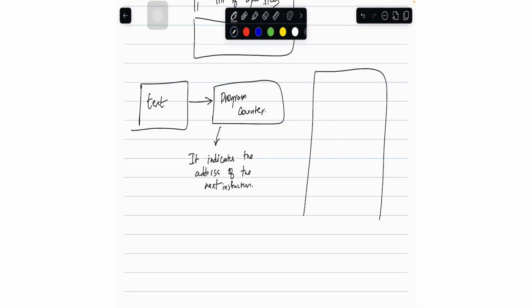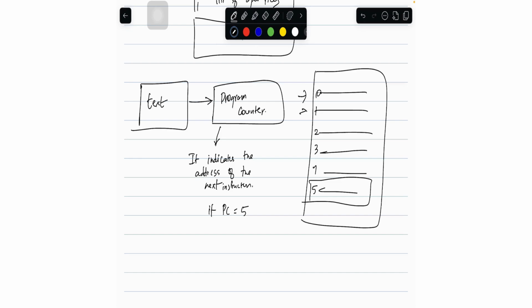So let's say this is the text, with multiple lines of code, and the program counter is equal to 5. Counting 0, 1, 2, 3, 4, 5, the next instruction address is this one. So all of this is executed, and this will be executed now. Execution will not be in a linear mode. Sometimes it will jump to instruction one, otherwise there will be a loop in instruction two. It doesn't flow in a linear fashion.